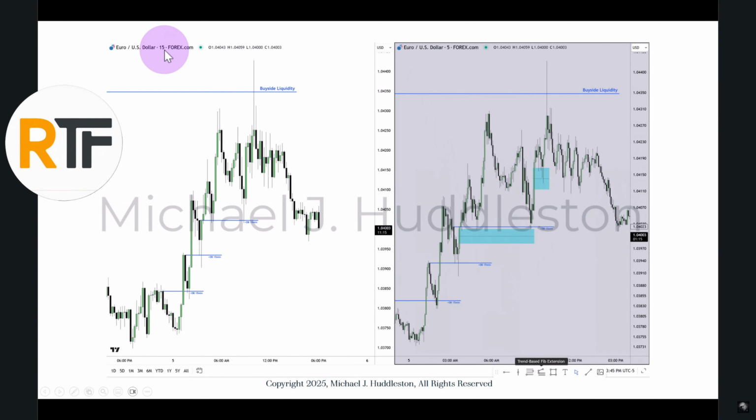All right, we're looking at a euro dollar chart, 15-minute time frame on the left-hand side. And pound dollar was able to hit our target first, which was a buy side liquidity pool. And then euro dollar was a little bit of a laggard. All right, so we have a order block here. Rallies higher. Comes back down. Reacts. Another order block here. Same here. Hits it, trades up, falls short of the buy side liquidity pool, comes down one more time, hits it, and then punches through that. In the 5-minute chart here, you can see all of the order blocks in here. You can see them reacting off of the 5-minute chart.